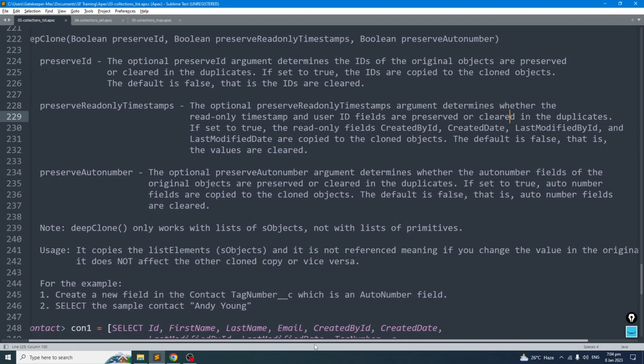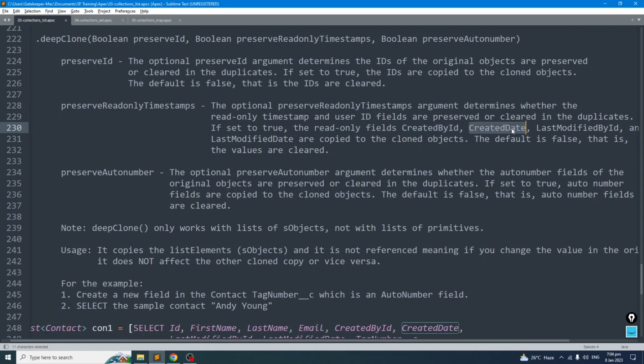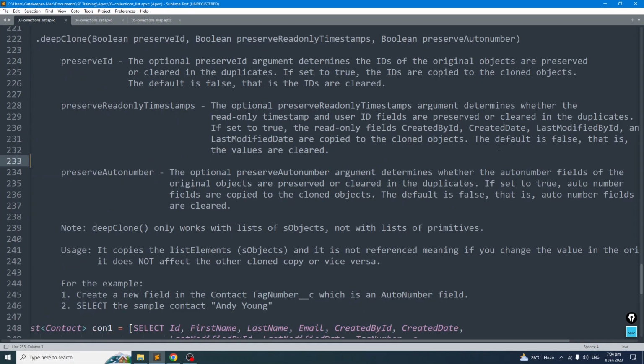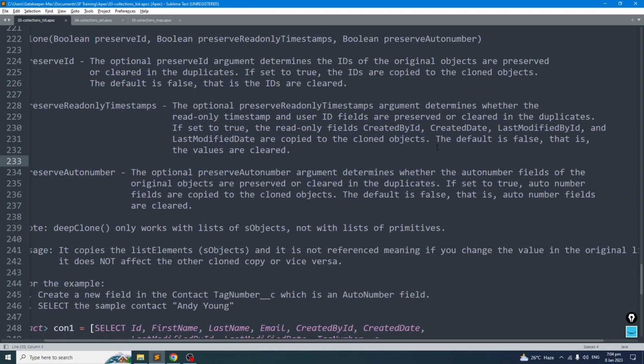If set to true, the read-only fields CreatedById, CreatedDate, LastModifiedById, and LastModifiedDate are copied to the cloned objects. Again, the default is false. That is, the values are cleared, meaning these fields are not copied to the cloned object.